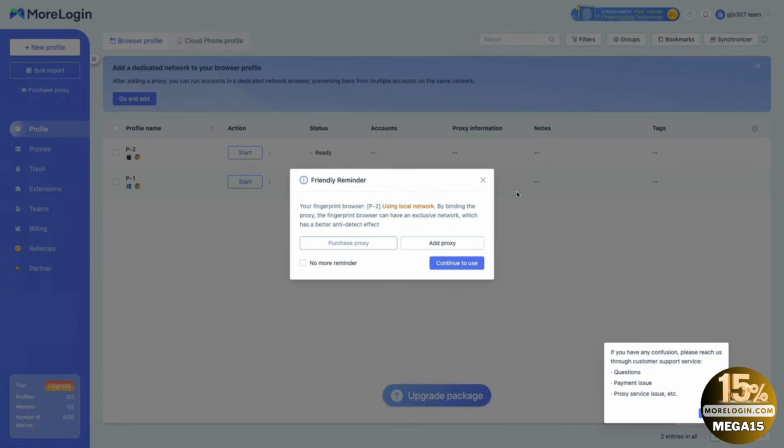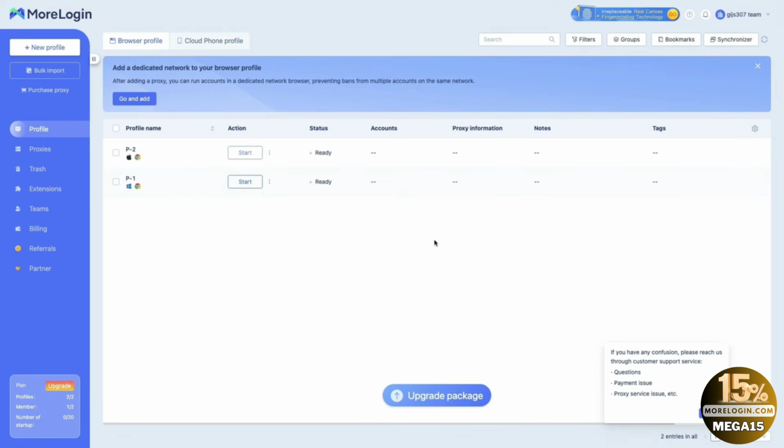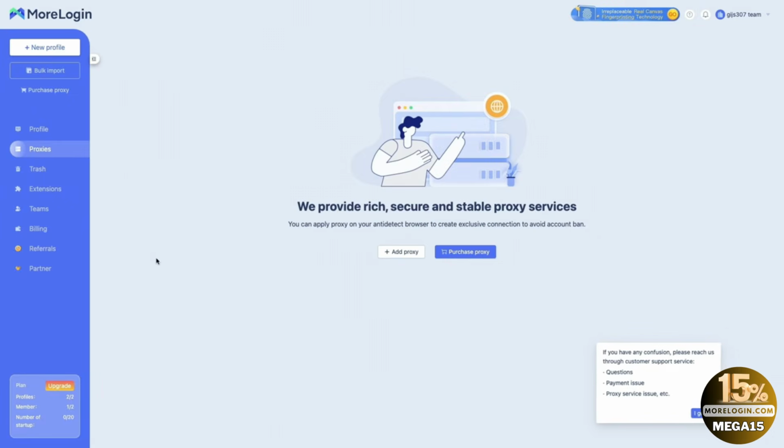Using this tool will basically make sure that you don't get banned, and for example you can purchase a bunch of tickets for something and resell them. You can use it for crypto. There are a bunch of different use cases for this, but you probably already know what you want to use it for. Just create the profiles you need, and then you can actually use that browser from within the MoreLogin app right here.